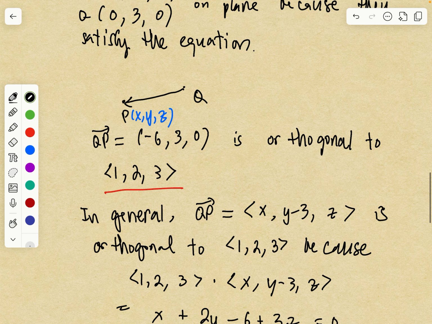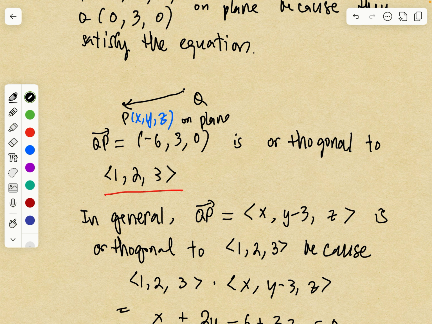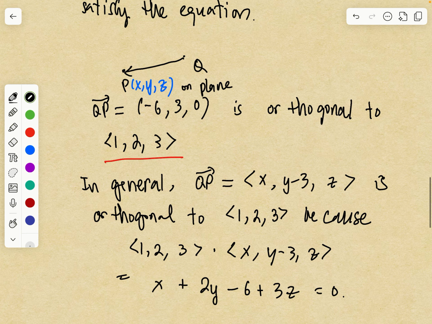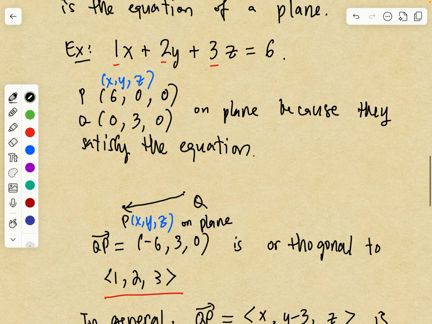If you take any point P on the plane, right? Q and P are points on the plane. So what did we show? We showed that if you have this equation and you look at the set of points that satisfy this equation, it's precisely the set of points x, y, z such that that vector, minus OQ, is perpendicular to 1, 2, 3.